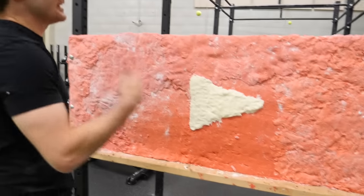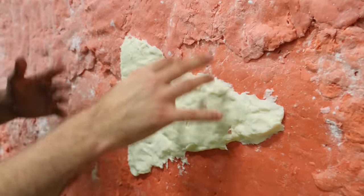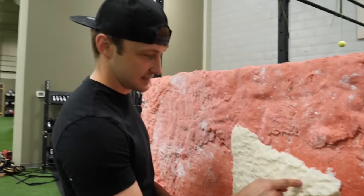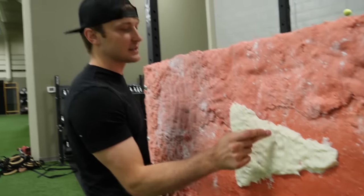We got ourselves a bouncy meatball wall. I cannot even begin to tell you guys how long this took. It took 10 hours. 10 hours to make, yeah. As you can see here, it was nice. It was like all red, and then I thought a nice new addition would be to add the, it's still kind of wet, to add the white triangle to make it somewhat a YouTube play button.